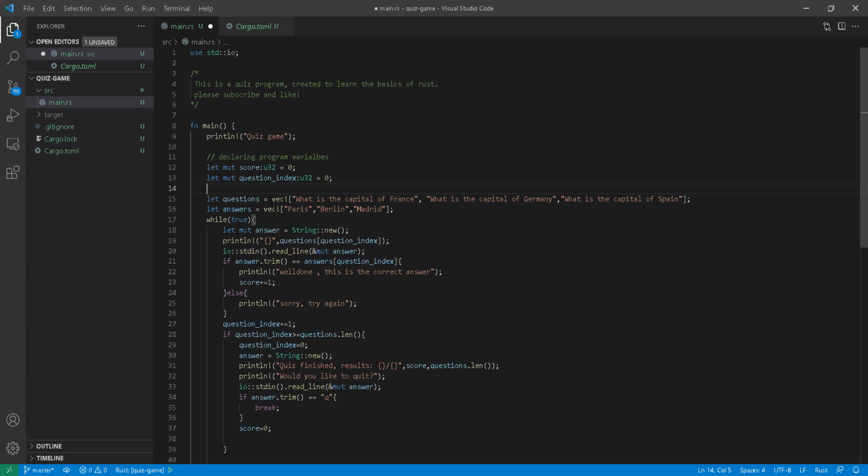Vectors, on the other hand, do grow and shrink, and they are a data structure in themselves. If you're coming from a computer science background, you'll know about data structures, but this is probably beyond the realm of this lesson. So why did we declare questions and answers as vectors? Well, eventually you want to dynamically populate these questions and answers, say from a database or from a text file.